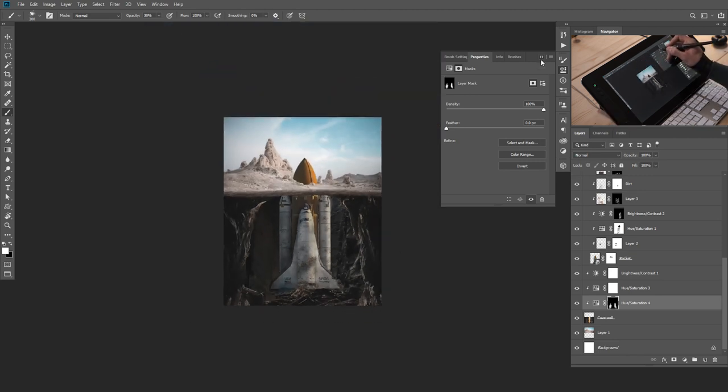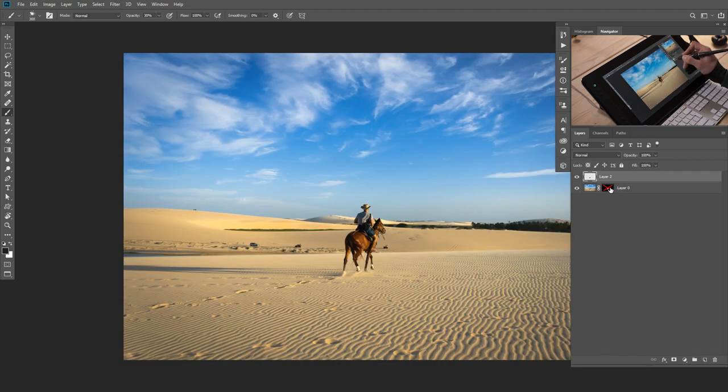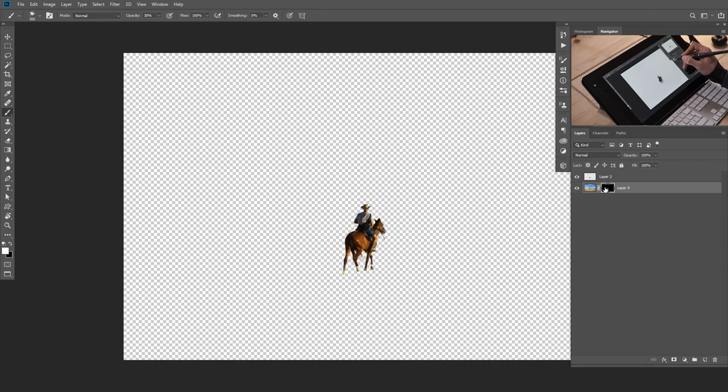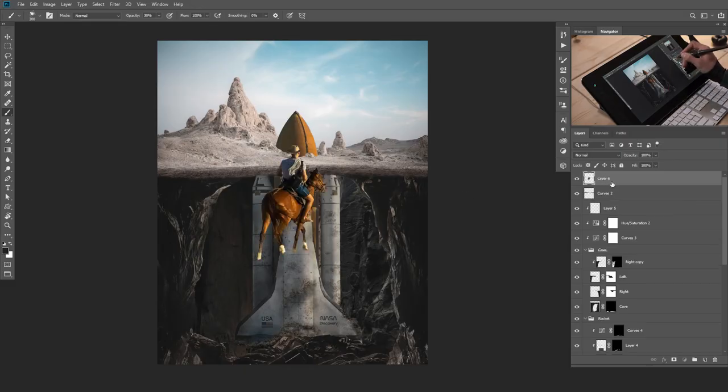Right, guys, now let's add our cowboy to the scene. This is it. I already extracted him, as you can see, the mask and everything. You can use the quick selection tool for this, then refine the edges and do your extraction with that. In case you're not familiar with how to select anything in Photoshop and later extract it, you can watch my tutorial about that right here. So I will just paste the cowboy right there, rename the layer cowboy, but actually he is riding a horse, not a cow, but never mind.